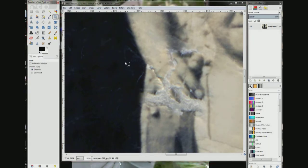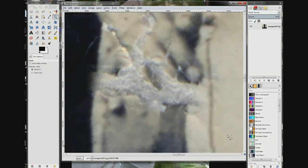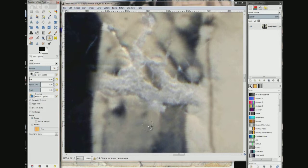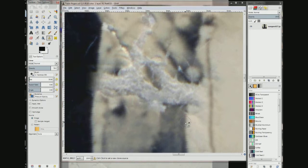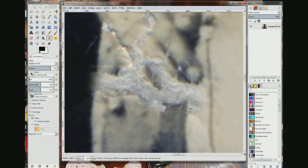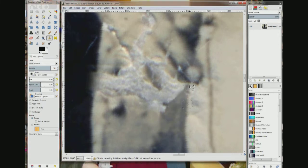I'm going to zoom in closer on where the fingertips should be. I'm going to choose my clone tool. Now we're going to work on the shirt and the suspender. I'm going to put my tool right on where you can see the shadow from the suspender on the shirt. Choose that, control click. You can see right here — it should be right there. I'm going to drag down, and up, and over, right up to that fingertip.